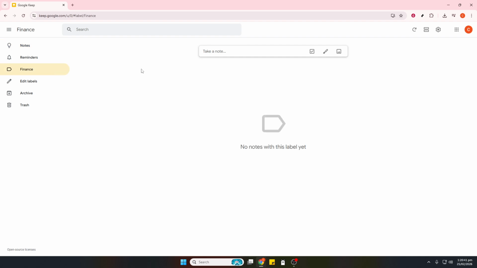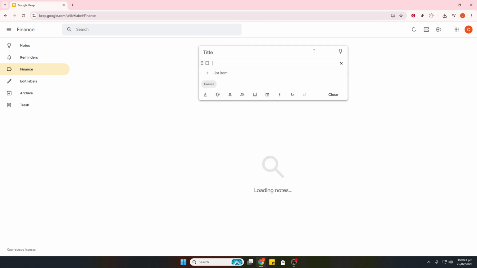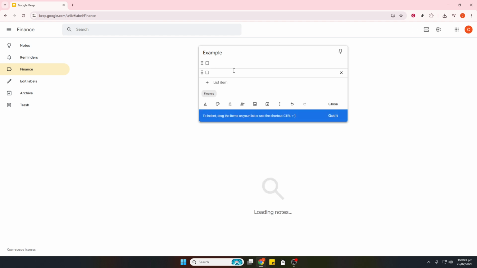Next, make your notes actionable with checklists. Create a new note and tap the checkbox icon to switch to a list. Add one clear task per line, like edit YouTube video, schedule a Facebook post, reply to a client email, or follow up on an insurance lead. As you work, tick items off to create momentum and drag tasks up or down to prioritize. Short, verb-first lines make it obvious what to do next.